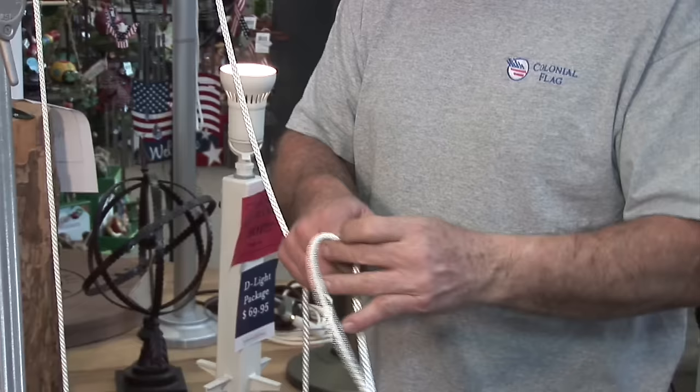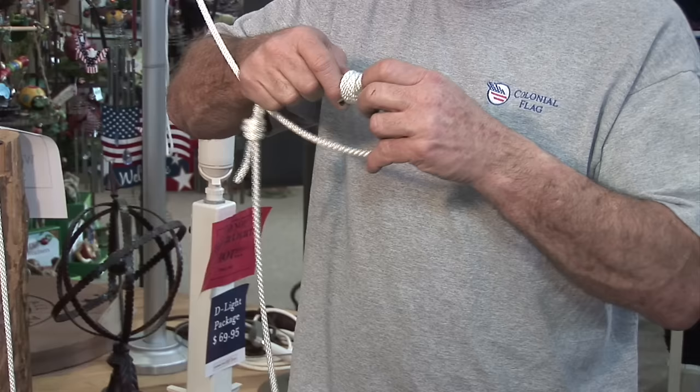Now tie a flagpole knot with the new rope. Cross the two ends. Make your loops on both sides, stuffing the ends back through the loops. Then pull it all tight.